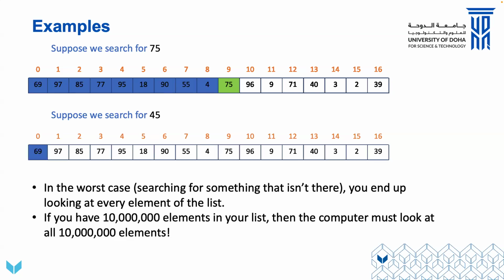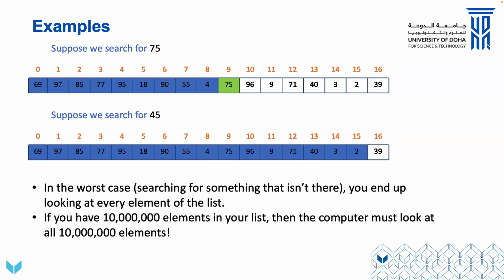On the other hand, if we try to find something for 45, it's a little bit different because, in this case, hopefully you've had a chance to skim through the list and you realize that the number 45 isn't there. Now, this is an important thing because what is the program actually going to do? Well, it's going to look here, it's going to look here, and guess what? It's going to have to look at every possible number in the list until it finally reaches the end and concludes that it wasn't actually there.